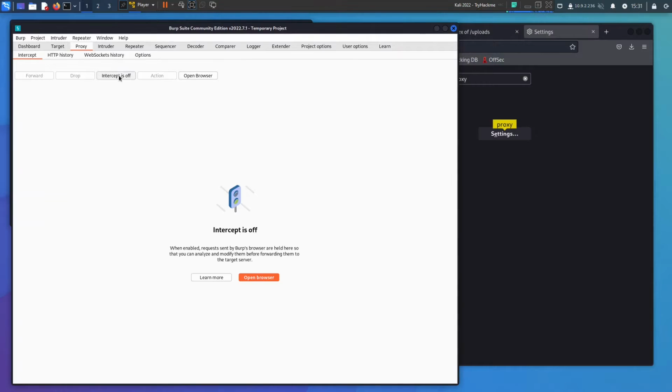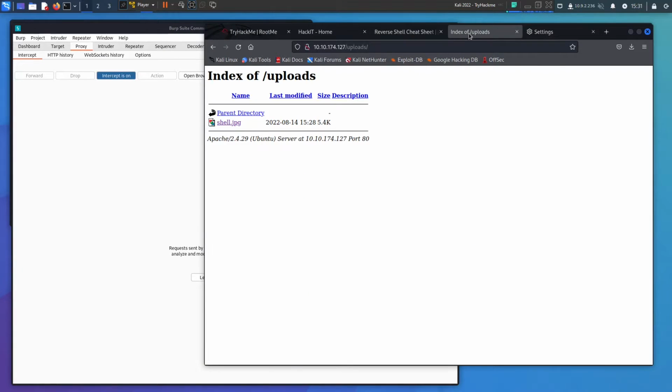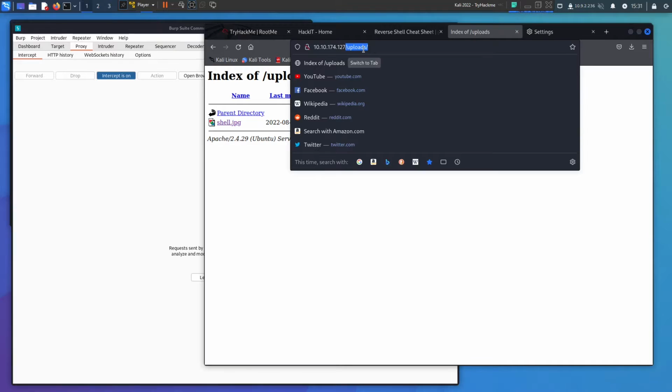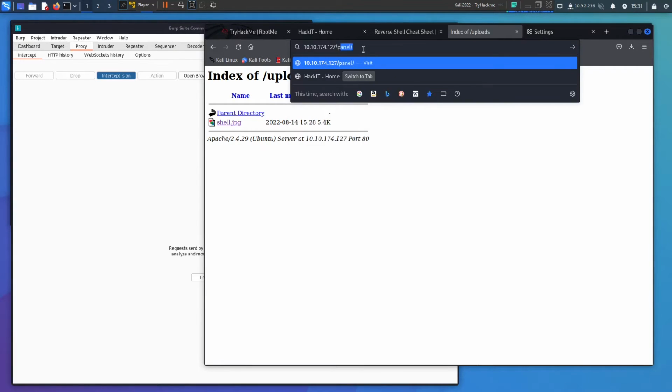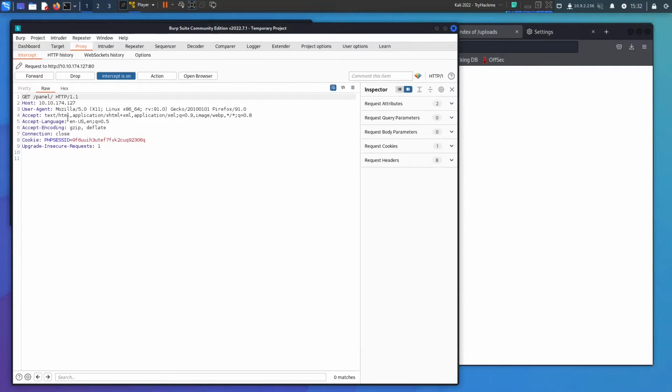So if we go hit proxy, it is off. We can turn it on. And now I can go to panel. And we can see the web request get sent here. And we can go ahead and forward this.